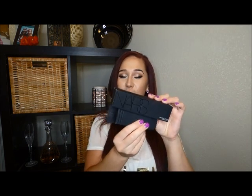Okay, another brush that is a little on the pricey side, did not buy it myself, I had my boyfriend buy it for me for our anniversary, is the NARS Eat a Brush. Now, this is a cult favorite. If you go on any huge YouTuber's website, you're gonna see them using this brush to contour their face. And I wanted it so bad, but it's been out of stock until recently. It came back into stock on the Nordstrom website. And I was like, oh my God, I need this for my anniversary present. So I told my boyfriend, he gave me his card, and I bought it.